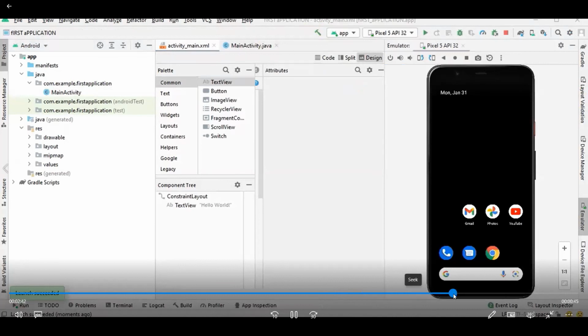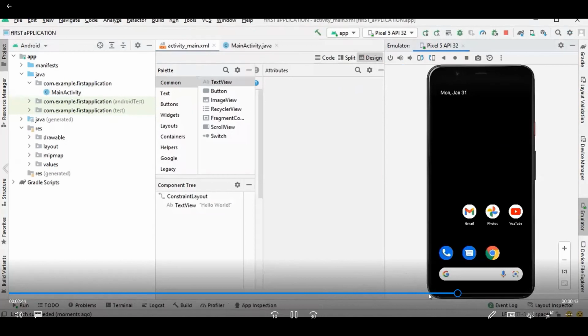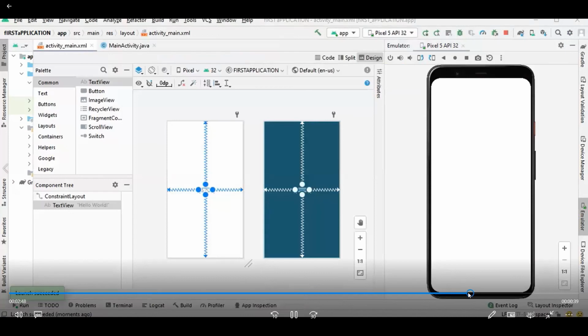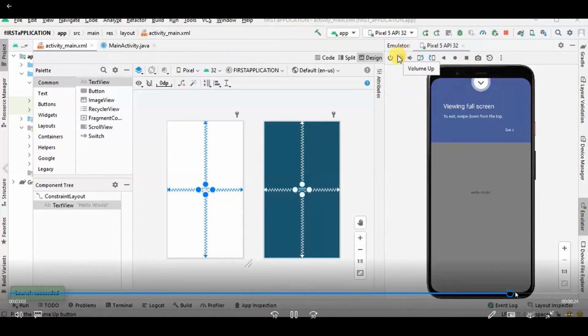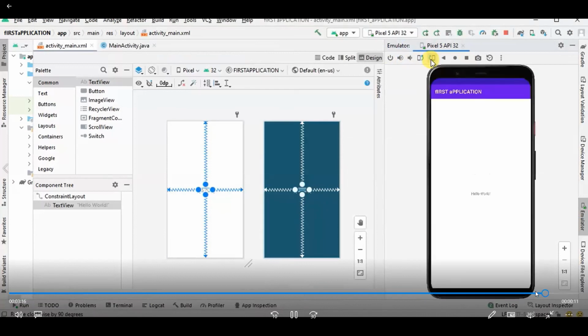So this is the phone. Just wait, I'll show you one more thing. I want to deploy this app by pressing the play button on the Pixel 5. Now you can see that your app will appear on this AVD. See, it is written Hello World. That is how your AVD will be shown to you in your project window, and you'll be able to see your phone. You can rotate it. There are many settings which you can try. You can power it on, you can power it off.